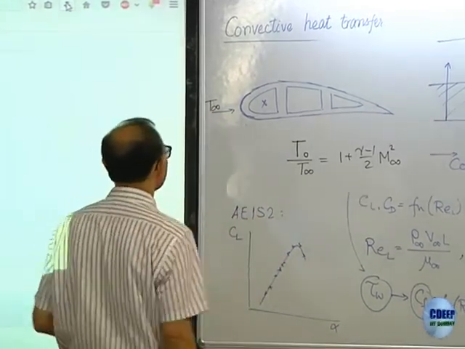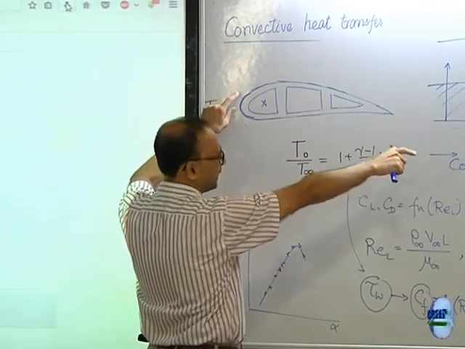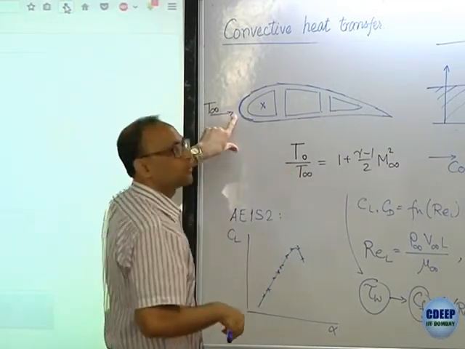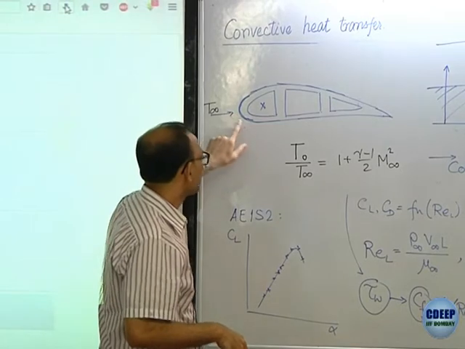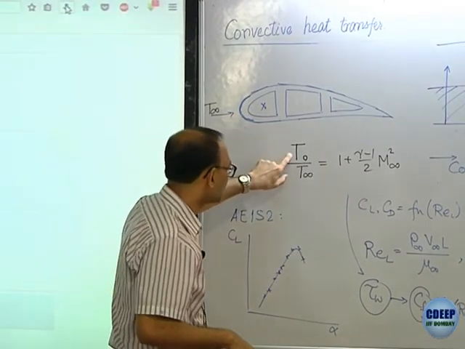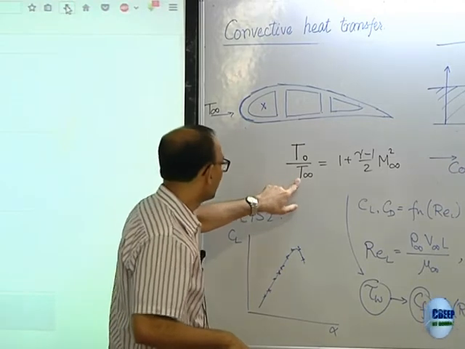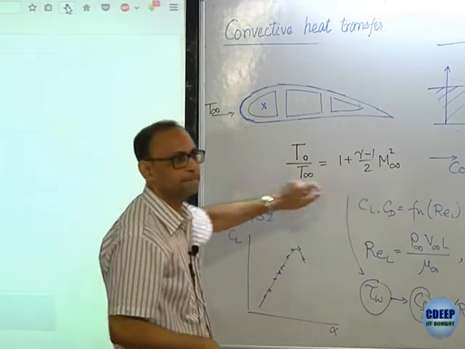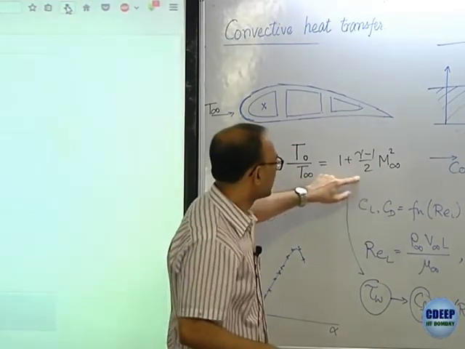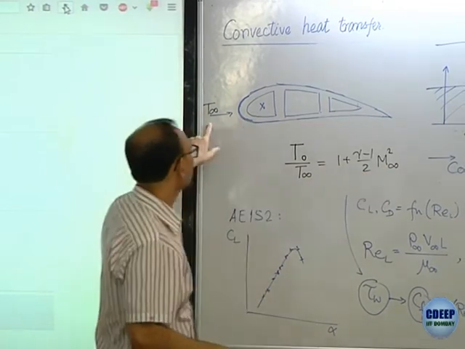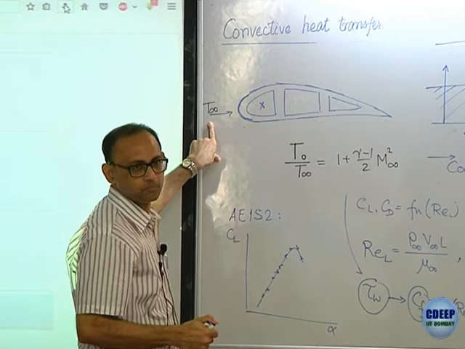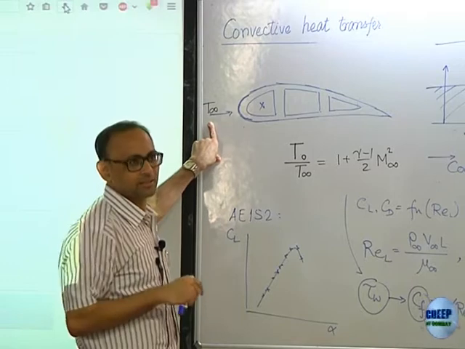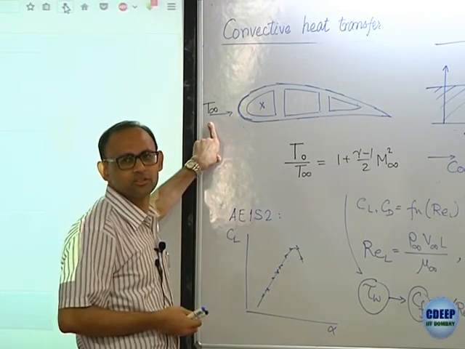The last part I said is that if there's heat transfer happening on a turbine blade, on a section of a turbine blade, the front part is what is facing the maximum amount of hot gases. And the way to quantify it is that there's a stagnation point which will have a temperature higher than the static temperature. So T infinity is the static temperature coming in from the combustion chamber, but this point is facing higher than that by this factor. And this factor could be high depending on M infinity. M infinity could be up to Mach 1 or more. You want an RPM of the turbine so that the tips are close to sonic speed. Beyond that, the losses are too much, so you keep a restriction on that.